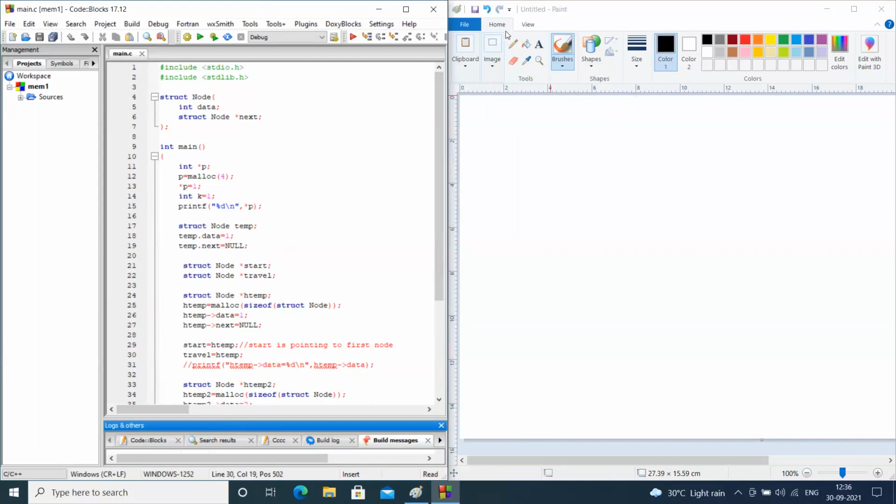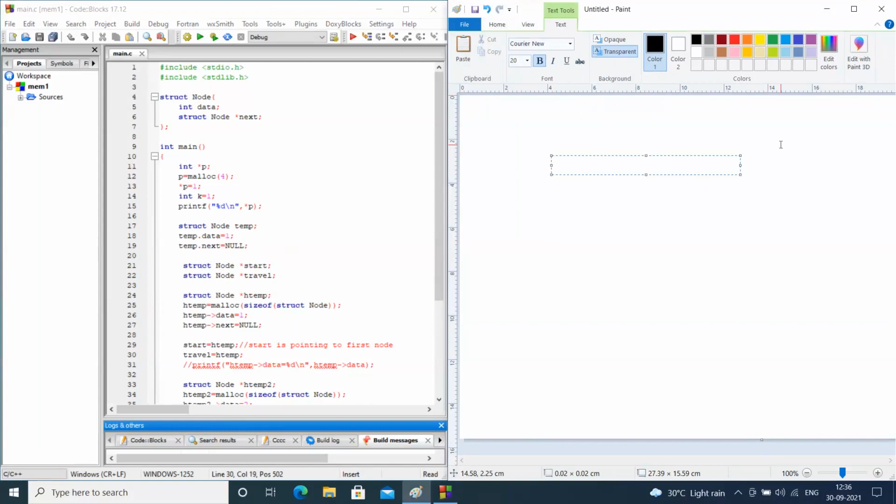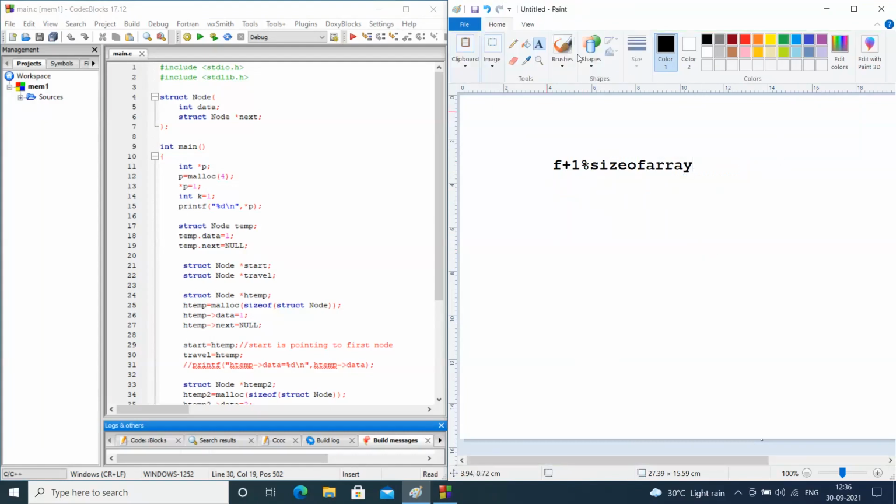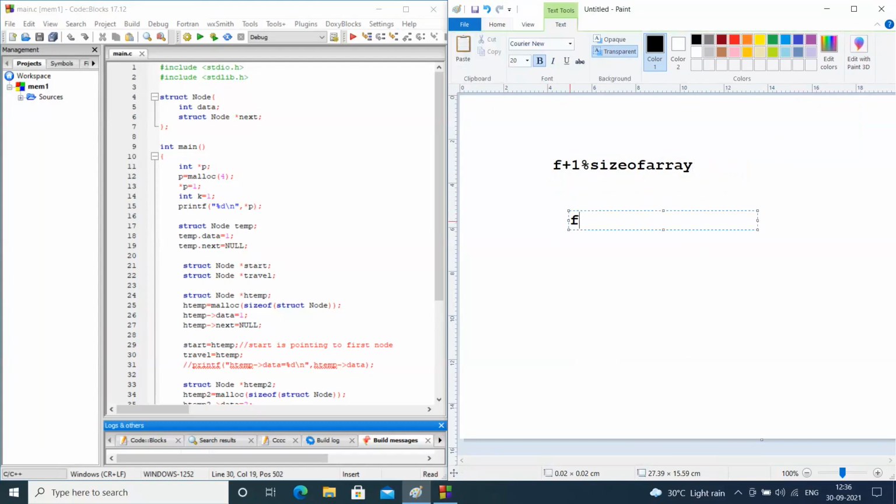There was a formula wherein if we take the mod of the current index plus one value with the size of the array, then we get the exact next index, right? So that formula we have seen. Let's say we want to increase the front. If we do front plus one modulus with the size of the array, then it will automatically give the next index. If the front is right now, let's say front is 0, if we add 1, then it will be 1 mod.